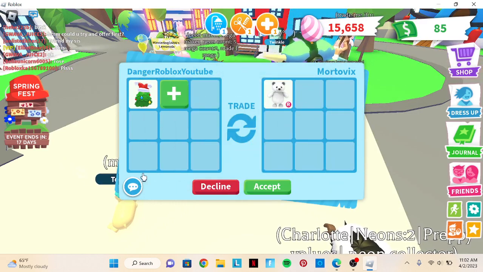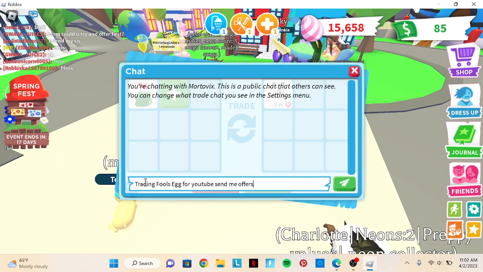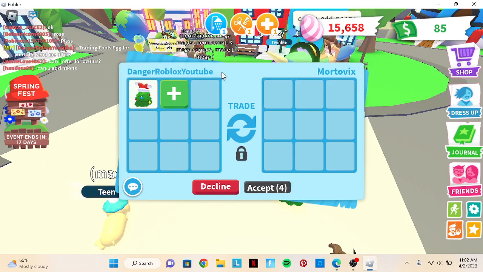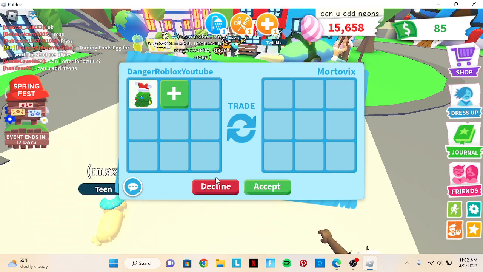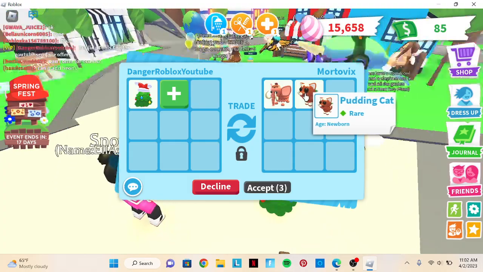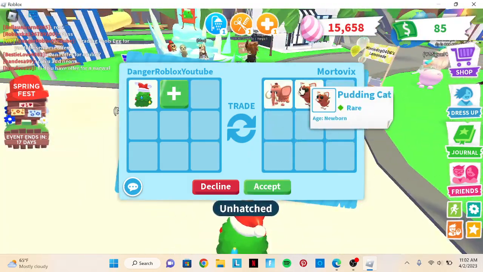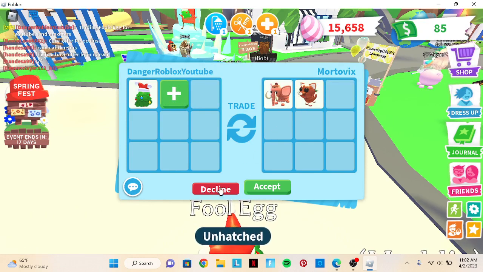Dude, they know it's a Fool's egg, right? Maybe I forgot to put that in chat. Maybe that's why. Ooh, a woolly mammoth, a pudding cat, two rares. That's cool. And I've been offered better, I'm sorry.